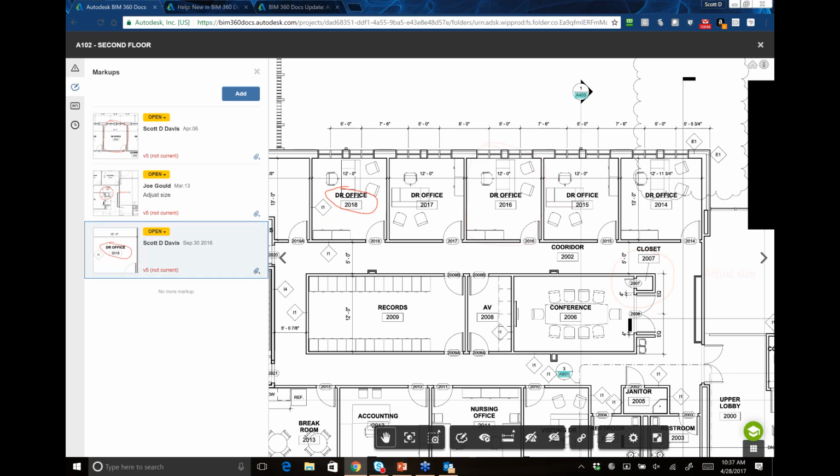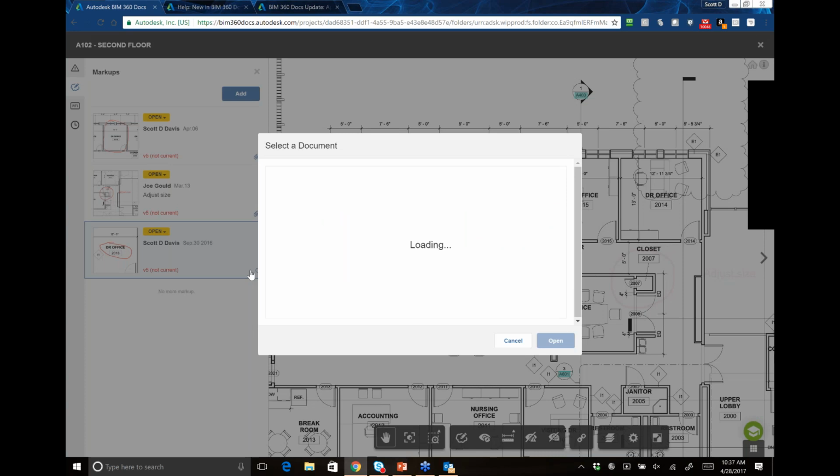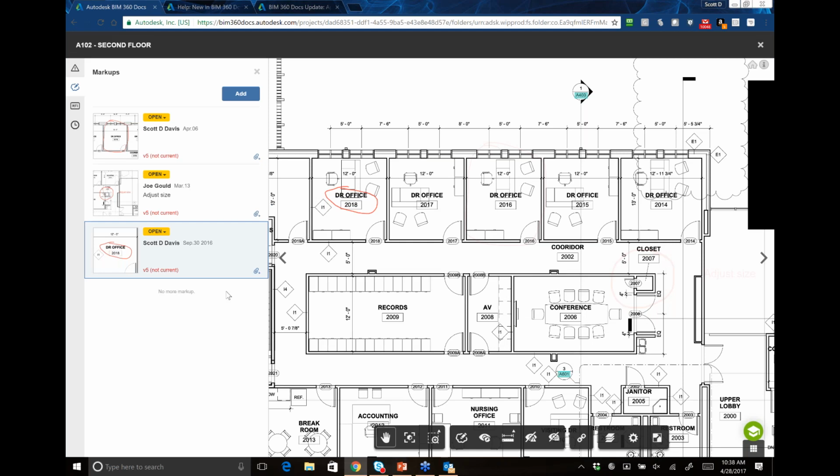Now, another thing you can do here is attachments. We can attach to this markup anything else that's part of our docs project, whether it's a plan in the project files, or in my shop drawings folder that was created earlier. So I can very quickly and easily upload anything I need to my docs site, put it in a folder, and then link it to a particular issue or a particular markup. So if I needed this linked to a job site photo, I could load that into the project and link that photo directly in there as well.